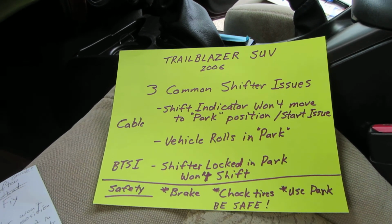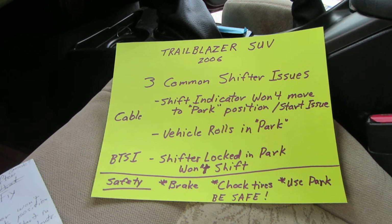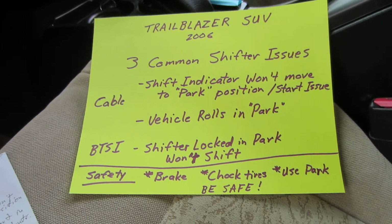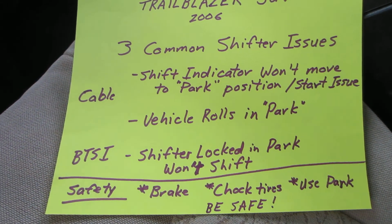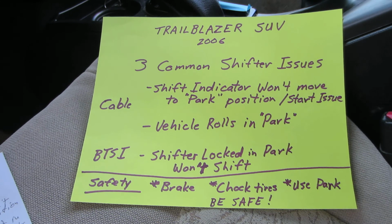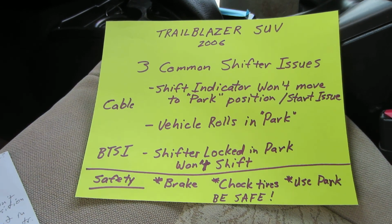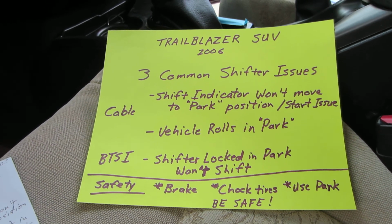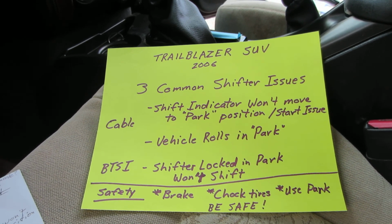Actually, this is an Isuzu Ascender, which is almost identical to the Trailblazer. It also covers the GMC Envoy and Buick Rainier. So the Chevrolet, GMC, Buick, and Isuzu Ascender. These are the three common shifter issues with these vehicles.